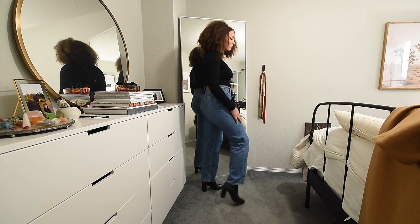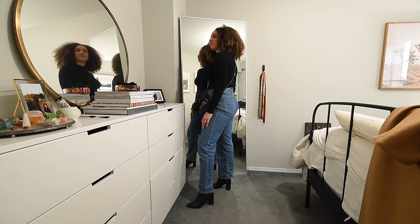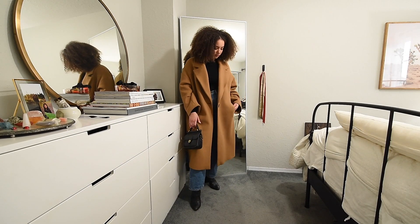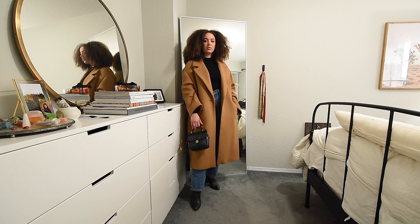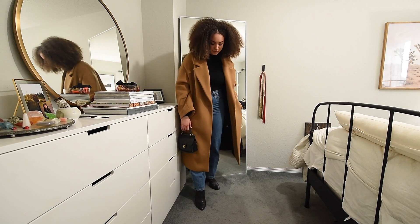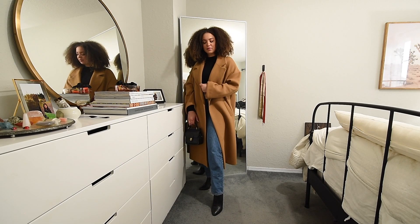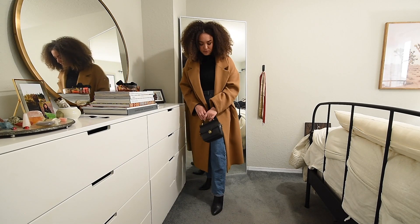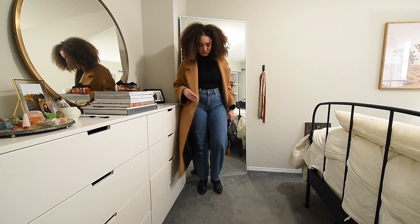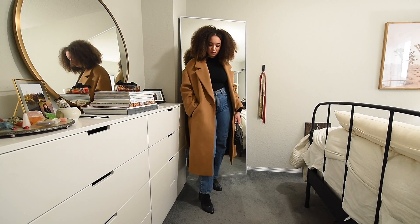How I've styled these jeans and how I often style them is simply with a black turtleneck sweater — this one's from Diane von Furstenberg, and I got it thrifted. My shoes are just a simple black pointed toe heeled boot that I absolutely love. They are super tight to the ankle, so they really do flatter this kind of shape of jean and make your legs look longer, even though the jean is technically kind of a crop for me. I've paired it with this oversized camel coat from Zara, which I think is the perfect kind of replacement for what I would like to be a Max Mara coat, but cannot afford.